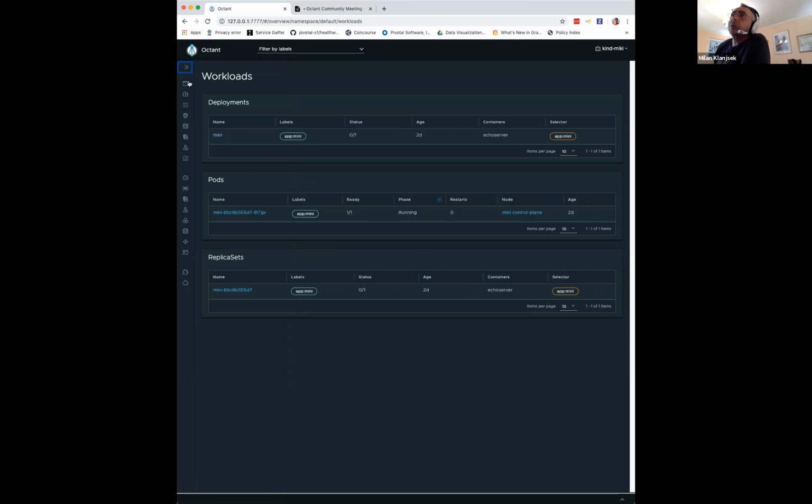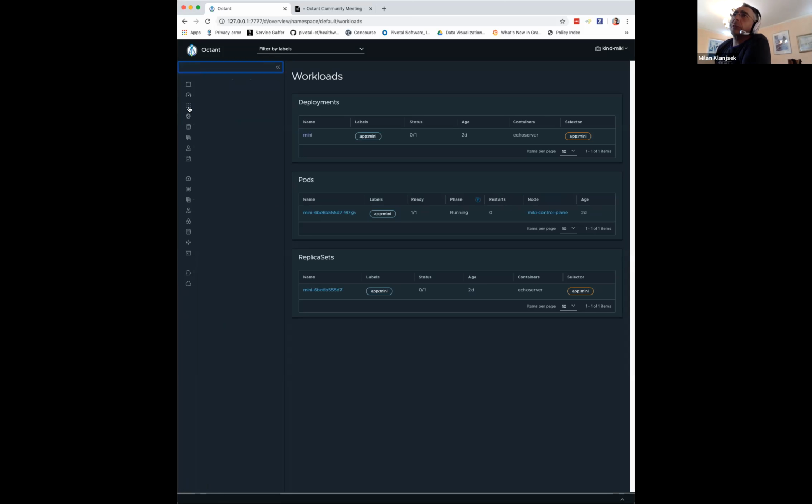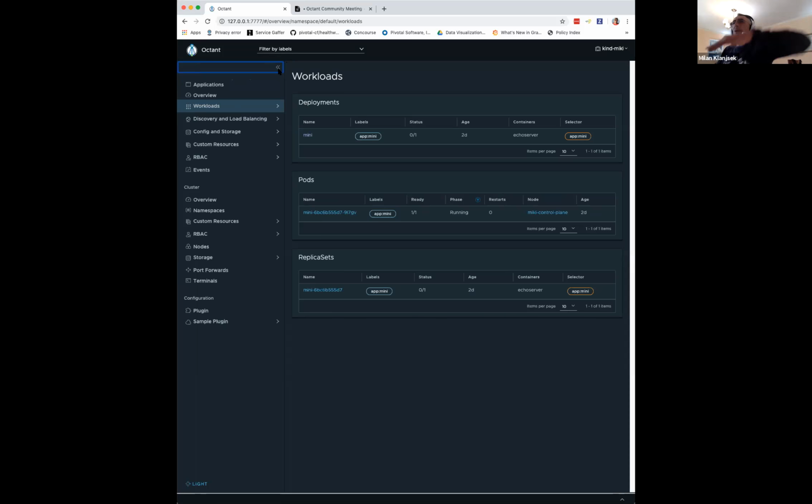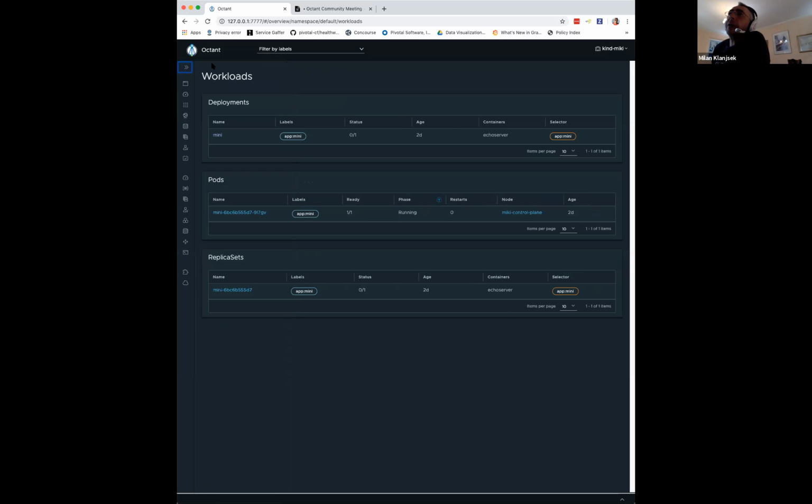If you collapse, as you can see now, those icons stay in the same place vertically as they collapse and expand. So I think the top header is probably the best place for it. It belongs there together with filtering by labels and some other filtering that we may introduce in future.